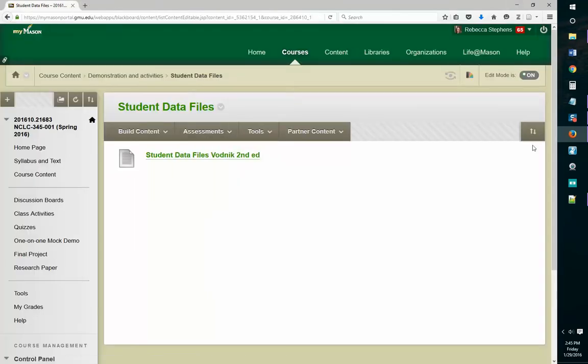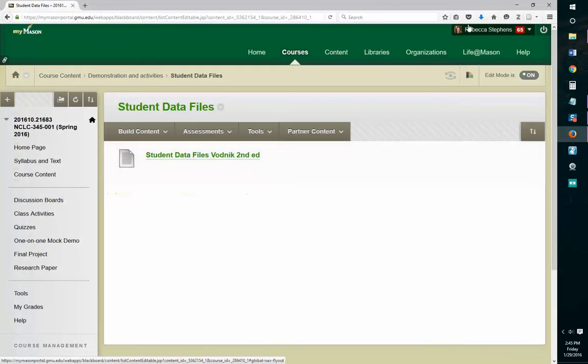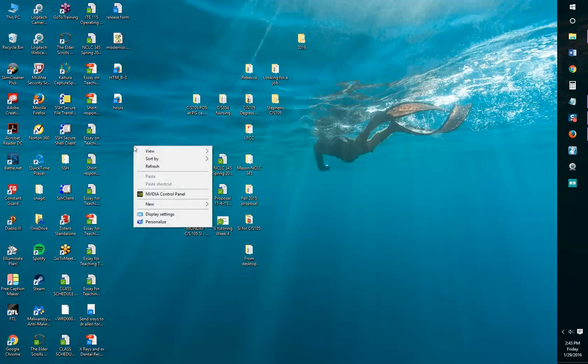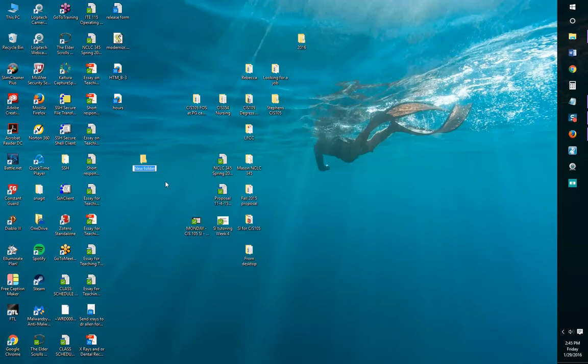Close that. And here is our file. We are done with it. I'm going to go ahead and close it as well. And now I have modernizer script and hours. So what I want to do next is go to my desktop, right click on the desktop, choose new folder, and this is IC1 P49. Okay. And I'm going to drag hours in here, and I'm going to drag my script in here that my script is using. So they're all in the same folder.